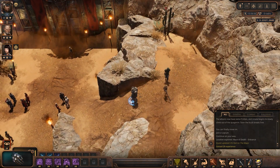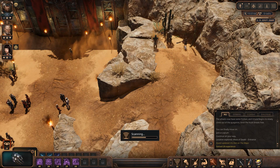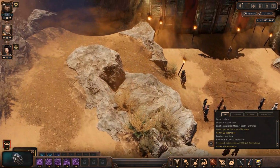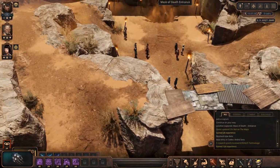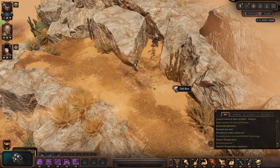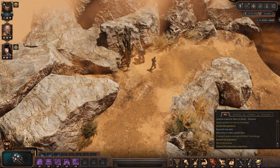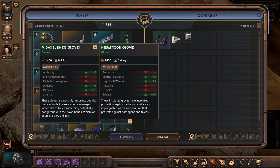Oh, wait, can we also scan? Yeah. Yeah, I think I've missed a few of those scans. So I hope I don't have to go all the way back to the beginning of the game and scan all of those guys. Okay, so I thought that was going to be something that looked suspicious, but we've revealed an old box anyway, so let's check it out. Yeah, a nice new pair of gloves, high-tech weapons.